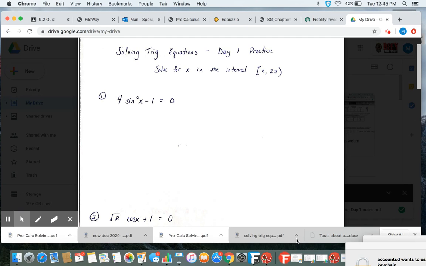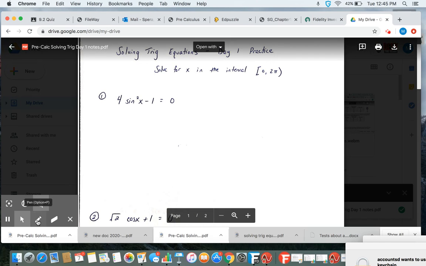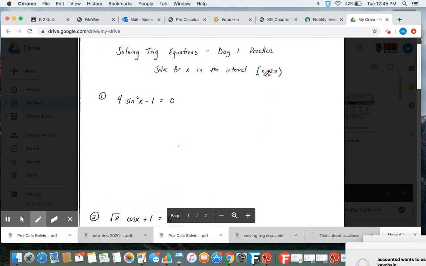So what we need to do is solve trig equations. Basically, we're going to be given an equation that involves a sine, a cosine, tangent, something like that. Eventually our answers here are going to be special angles, and they're going to be in this interval from 0 to 2 pi. Notice how 0 is inclusive. Notice there's a bracket here. And 2 pi will be a parenthesis, meaning it's not going to be inclusive.